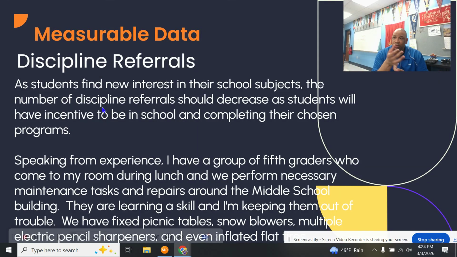Pencil sharpeners. We fix flat tires outside. We fix the lawnmowers. We sharpen the lawnmower blades. We fix a snowblower. These kids are learning a skill from me, and I'm just their science teacher, but they're learning skills that they can use every day. They're learning skills that will translate to making money.